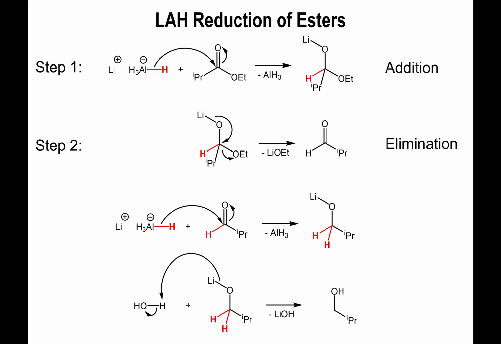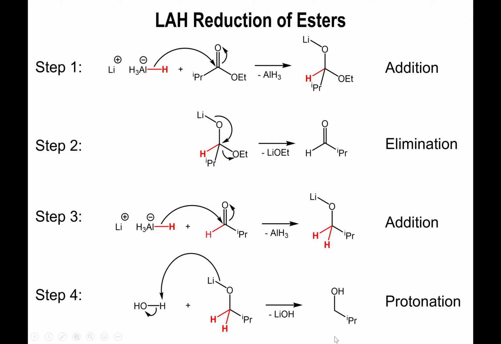We call that an elimination step, not to be confused with elimination reactions like E1, E2. This is just an addition-elimination. In fact, these two steps sometimes are treated as almost one sequence entirely, and we just call this addition-elimination. But that's just specific. That's not very useful to us at the moment. And in the next step, we have another addition, this time an addition to the aldehyde that we have formed in the course of the first two steps. And then the final stage is a protonation, right, to yield a neutral organic material.